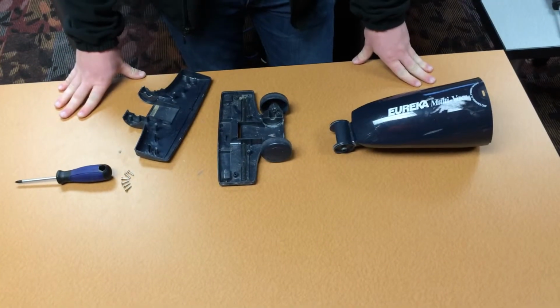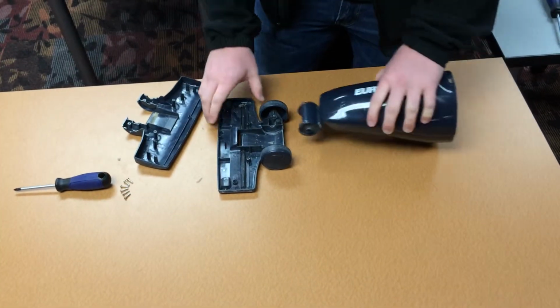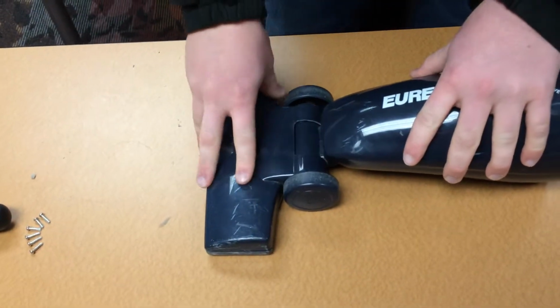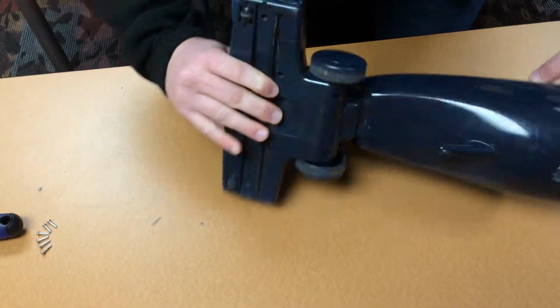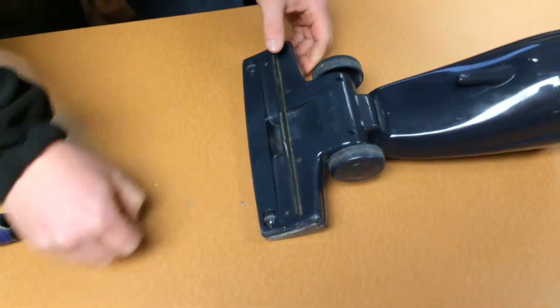Alright, now we will be reassembling the bottom piece of the vacuum. The first thing you do is put the bottom piece here, it lines up, put the top piece over here, make sure that's together, flip it over, and then you'll put your screws back in.